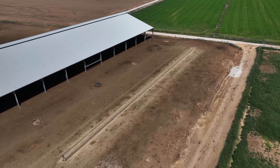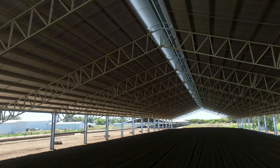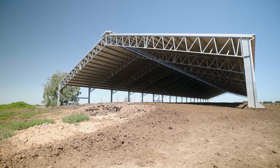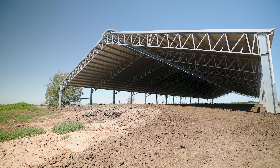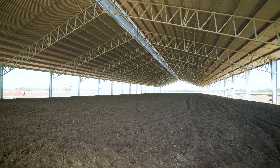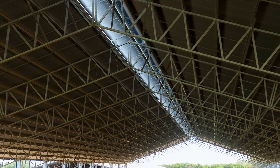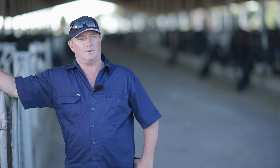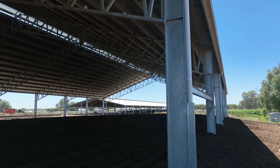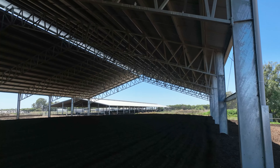So you've got five and a half thousand square metres of loafing area — a lot easier to plough, nothing to hit, and cows have got plenty of room. We wanted to keep it as simple as we could. We opted not to go fans — that would be great, but then you've got to get power here and all the rest of it. We opted not to do that, and at times we wish we did. We can convert this into a beef feedlot tomorrow without ripping any infrastructure out — you're just swapping one herd out and one herd in. The same as the other shed, it could turn into a machinery shed or a beef feedlot tomorrow without any infrastructure getting changed at all.